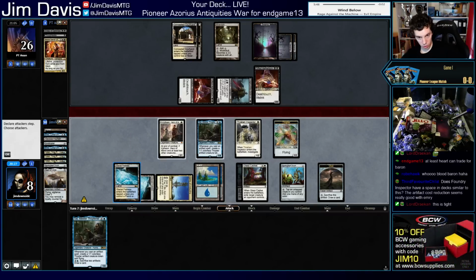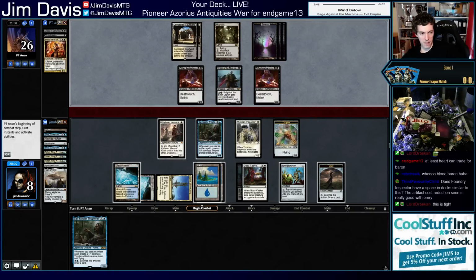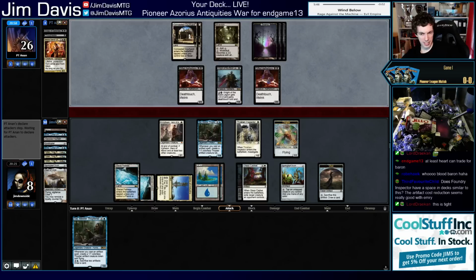Two, 3 Death Touchers are kind of annoying. Everything is so death touchy. I mean, we have the Kytheon indestructible, which is cool. So we can, like, tag team.